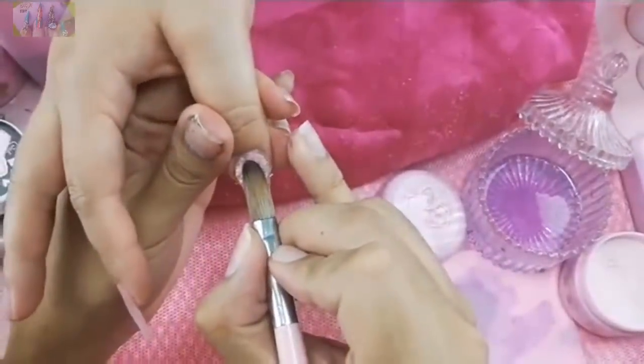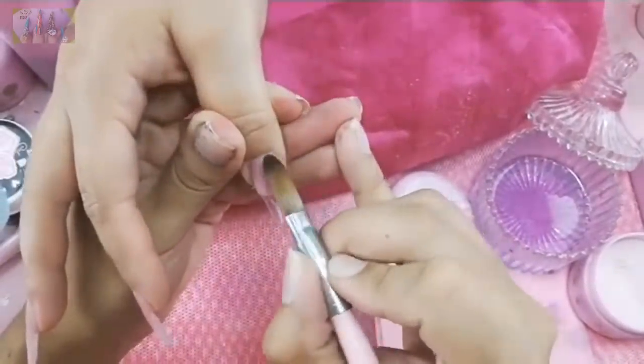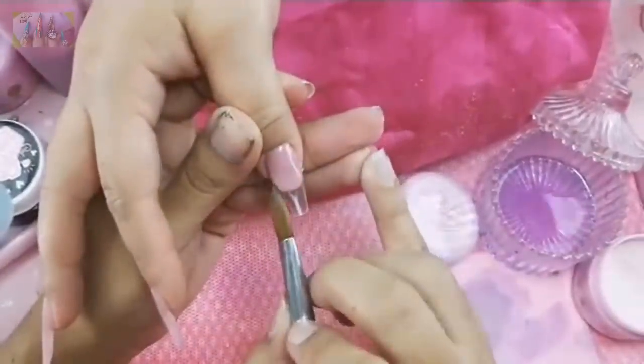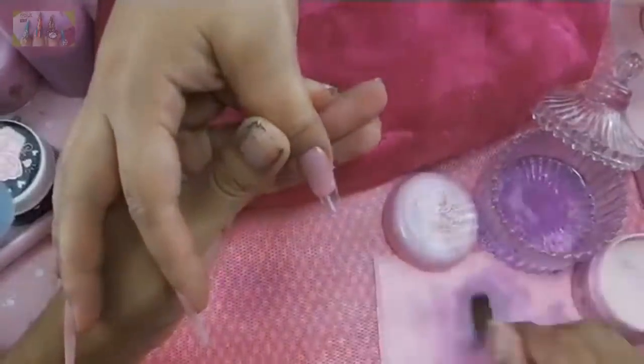Put that bead of Eternal Beige right at the cuticle. Angle the nail down. 1, 2, 3. And I love this product because it doesn't run. I just love it. You have so much control over it. That's what makes it so amazeballs. And like with all the traveling I did, it never lifted.